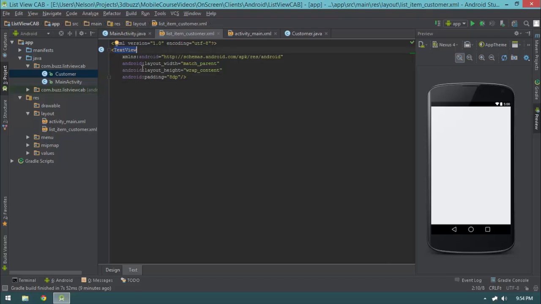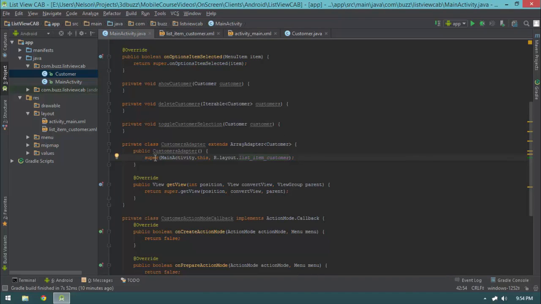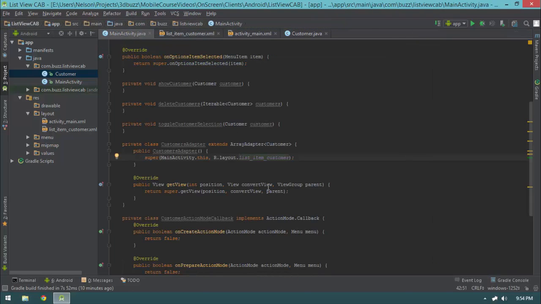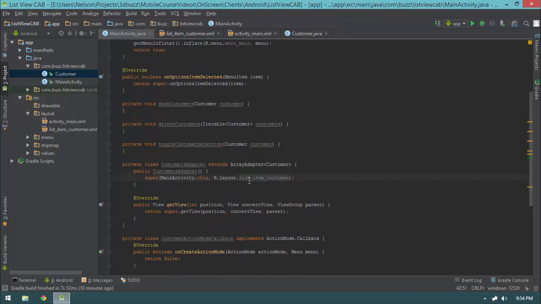Now, the reason that this will work is because, if you recall, when we talked about array adapters, if you pass in a layout for an array adapter, but you don't specify an ID of a TextView, the array adapter will assume that the layout that you're passing in, in this case list-item-customer, as you can see in this line of code right here, contains and only contains a TextView. And then what the array adapter will do is populate that TextView's text with the text of the item that is returned by the toString method invoked on our custom domain object. Anyway, that pretty much gets our code to compile, and everything is all stubbed out.